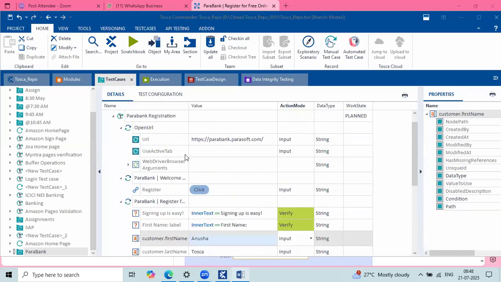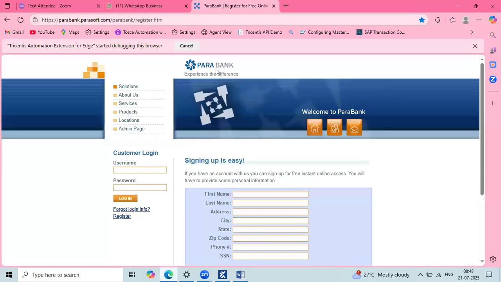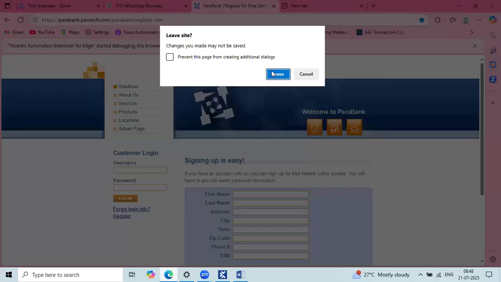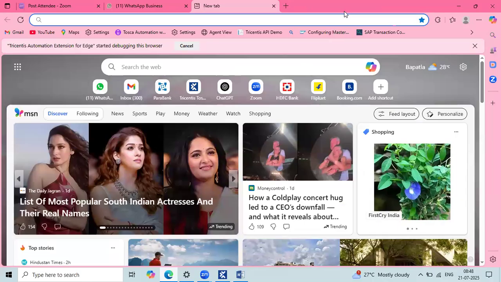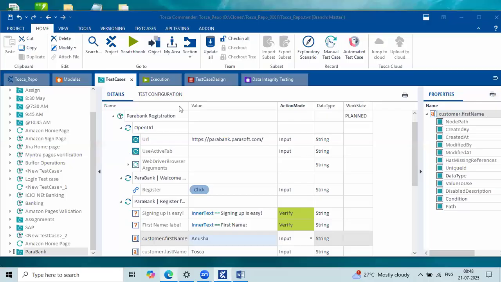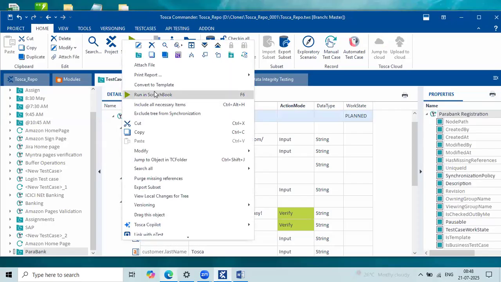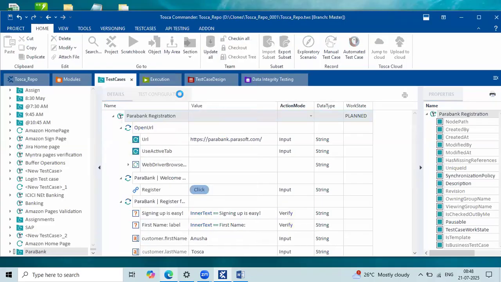Okay, team. I'm done with the script development. So just close this window. I'm closing this and canceling this. I'm leaving the application not open in my browser now. Go back here, select your test case, and debug the test case. How are we debugging? With the help of Scratchbook. Scratchbook is an option for a temporary run result. That means we are checking whether our test case is working as expected or not. It's not a final run. I'm just running using the Scratchbook.